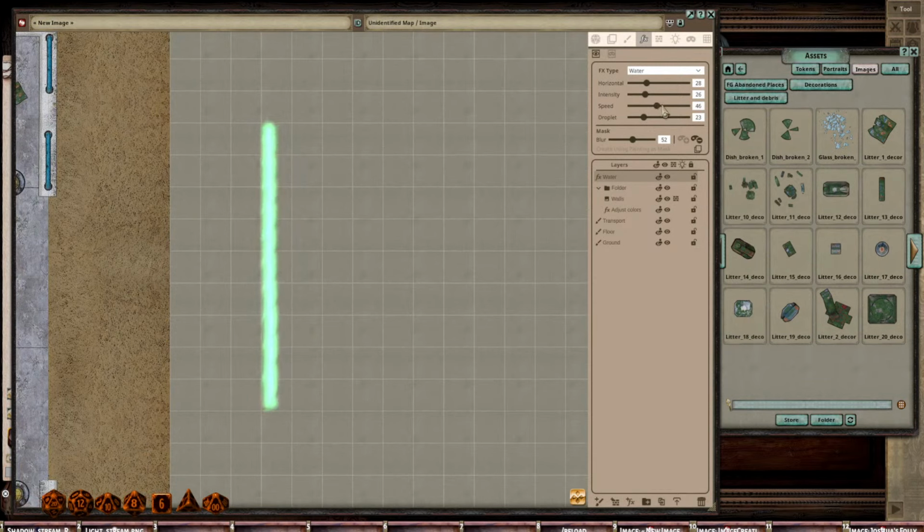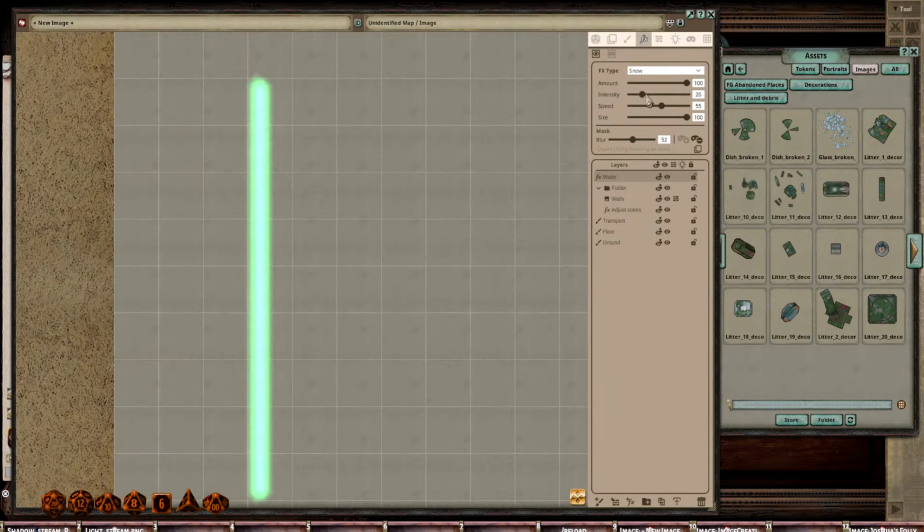Maybe something like this. Probably lower down the speed a little bit. Maybe the intensity. Yeah, you could do snow on it. For sure. Bring down the speed.